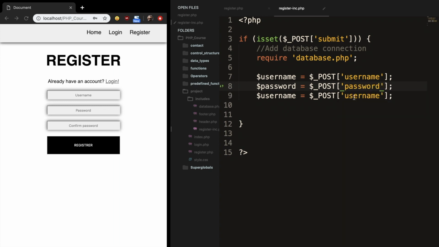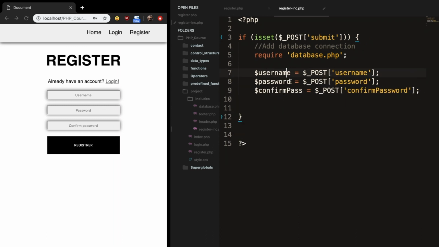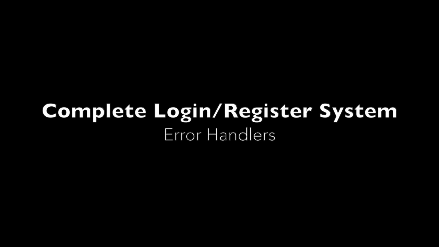Password, and the last one is confirm password, and the variable name is confirm pass. So what we're doing right here is taking the information that's inputted in input field username, password, and confirm password, and we're setting it equal to a variable called username, password, and confirm password.